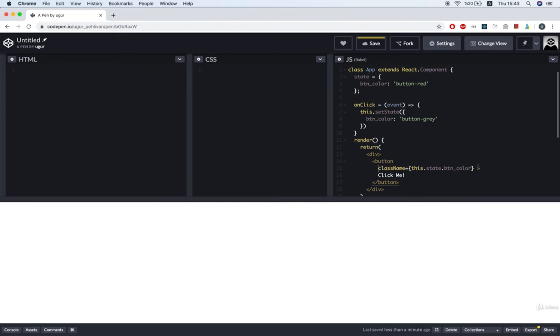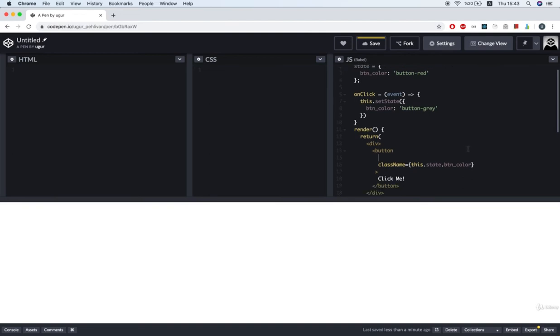I'm going to go down to the button right here, and I'm going to add in a little additional HTML. So I'm going to say onClick. So make sure that you have the same capital letters that I do, and I'll say that equals curly braces. And then inside there, I'm going to put this.onClick.